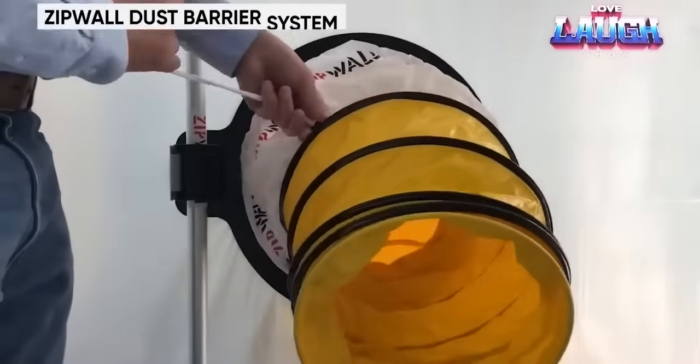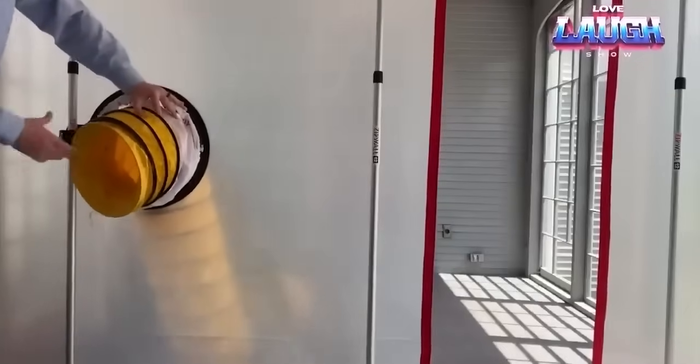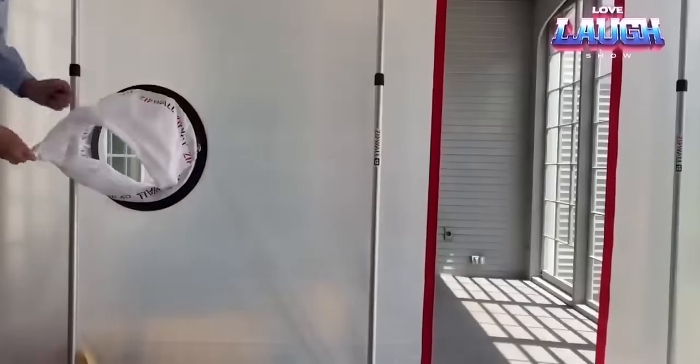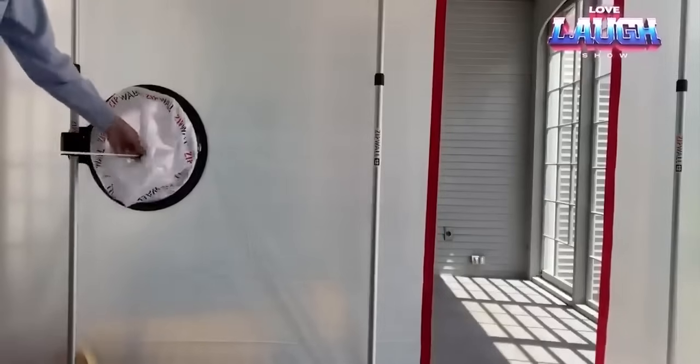From a simple paint job to a complex restoration, there's no place a Zipwall dust barrier won't come in handy. This system installs in minutes without ladders and protects against construction dust. One of the system's trump cards is its versatility. Even high ceilings are not a problem. You can use the poles, which extend to 20 feet.